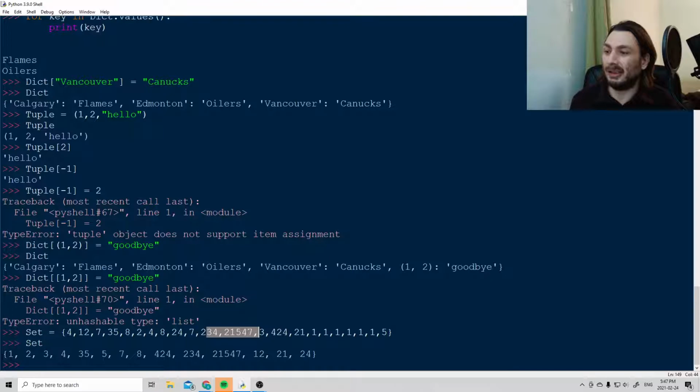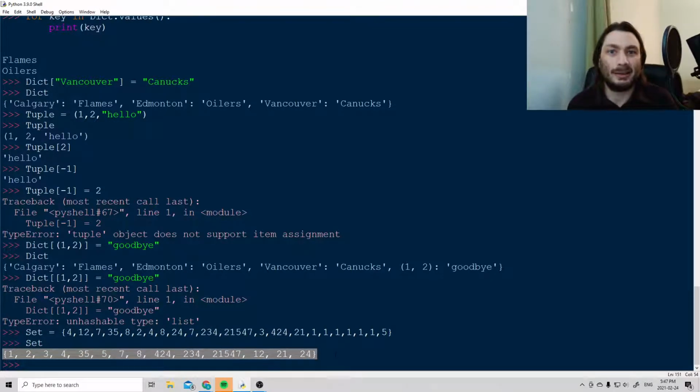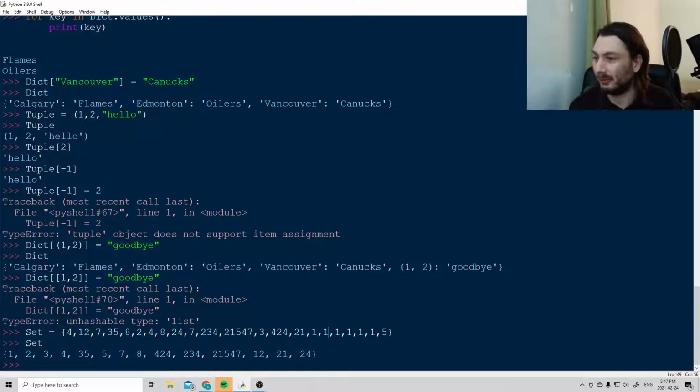It's because every element in a set must be unique. You cannot have any duplicates inside of a set. And notice I got duplicate 4s here. I got a whole bunch of 1s I put in on purpose. But there's only one. There's only 1 4. 1 of everything that showed up in here.